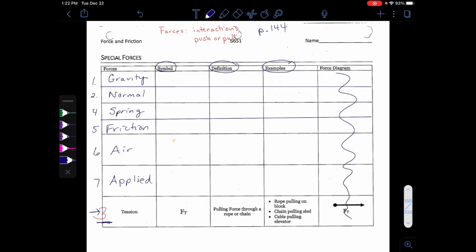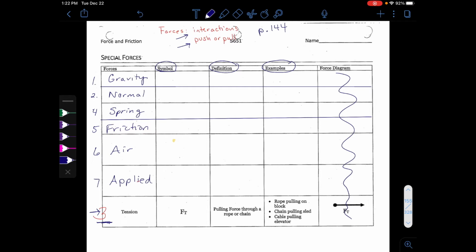I'm going to help you set up binder page 144 so you can take notes on the video that's following my instruction. The big picture is that a force is an interaction between two objects. Some people define it as a push or a pull. Both are correct. You're going to need a pen or a pencil and a ruler or a straight edge to get this chart in better shape so that it goes along with the video.